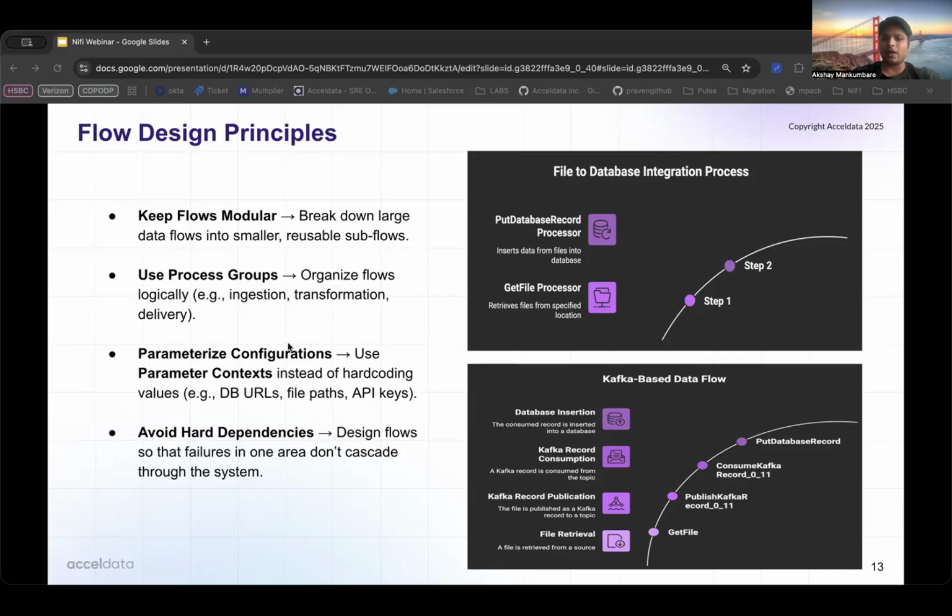In this case, what will happen is, if your database is down, right, the flow files are still published to Kafka. Your NiFi ingestion continues without interruption. And once the database comes back online, your ConsumeKafka can start resuming the flow files, and then the PutDatabase can start processing them and writing them to the database. So this is one of the examples where you can isolate your ingestion into NiFi and the processing database flow.